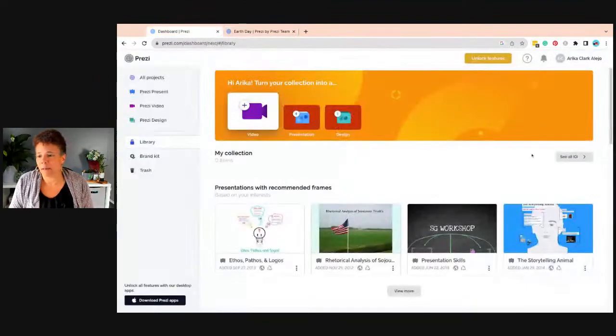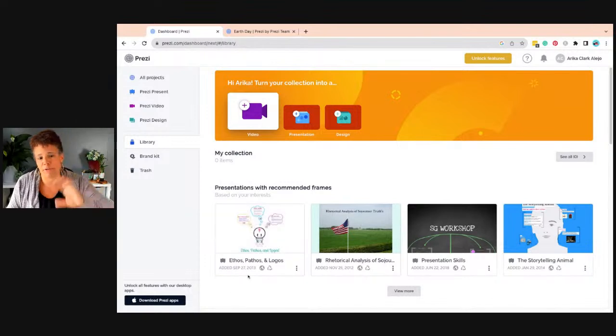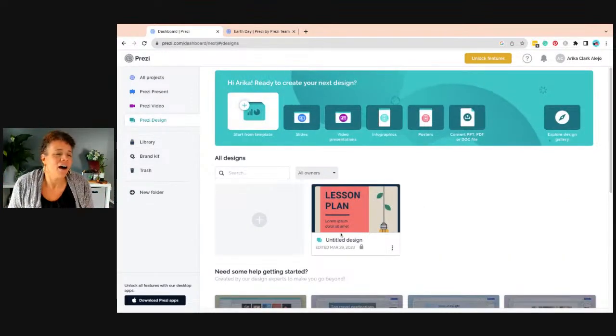Okay. I'm going to jump over here now and show you sort of the back end of the system and show you what it looks like. So this is the back end of Prezi. I will say Prezi is, they have a free version. I think you get 5 projects. I'm on the free version right now to try it out. I'm going to show you how much you can do on it. But you only get 5 projects. And then their paid feature, I'm going to say is like $3 a month. So it's not priced at the super exorbitant amount of money, which is really nice for people.